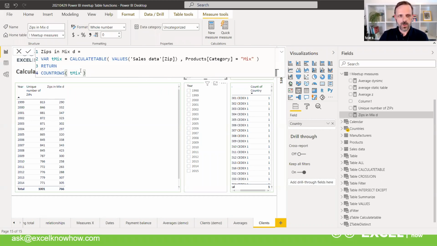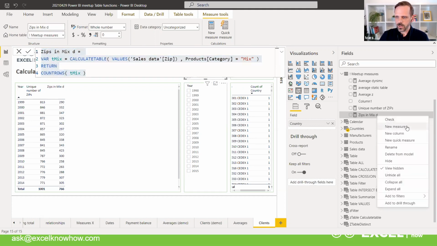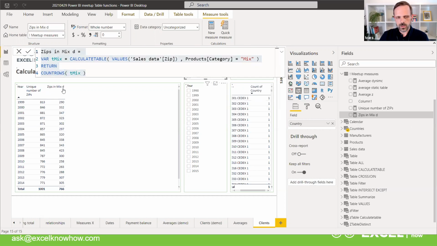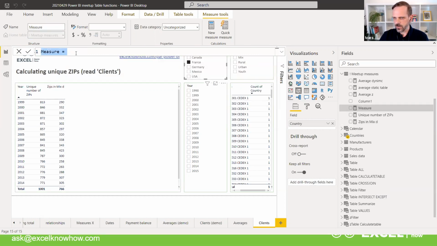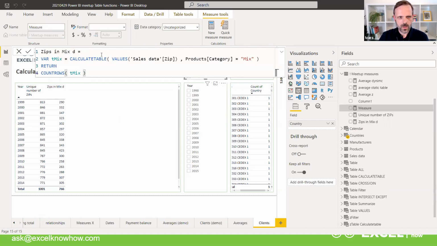Let's say we want to do another one, and I just copy this and make another one. Let's say who used our product in mix category, and another category, let's say rural, for example. There's two categories.